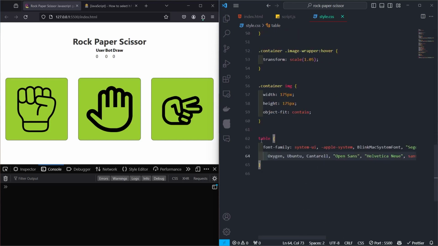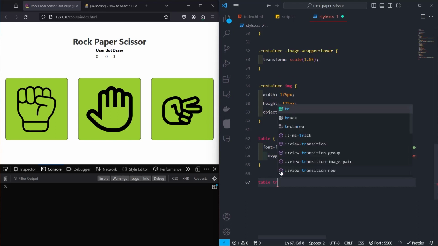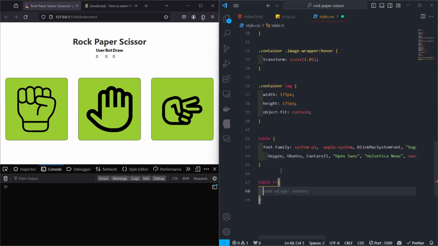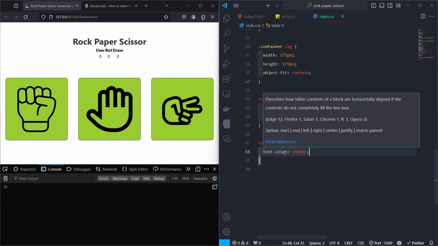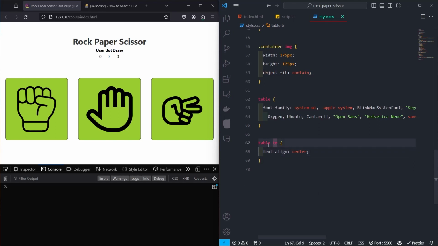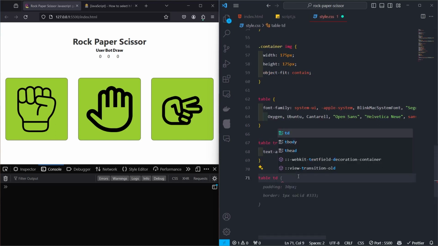And now we're going to have table, and inside of that we'll have tr, and it's going to be text align center. So should I really align the things in the center? I think it looks good, but I'll have td, table td.